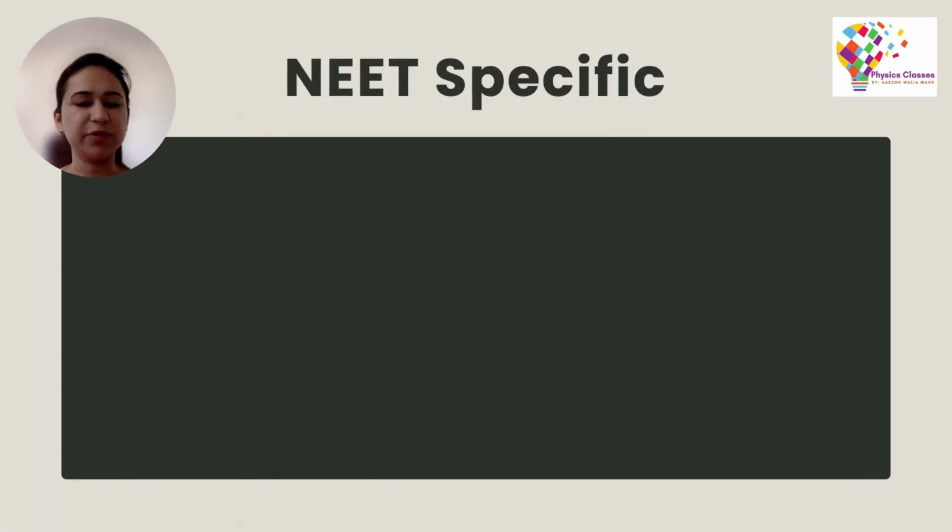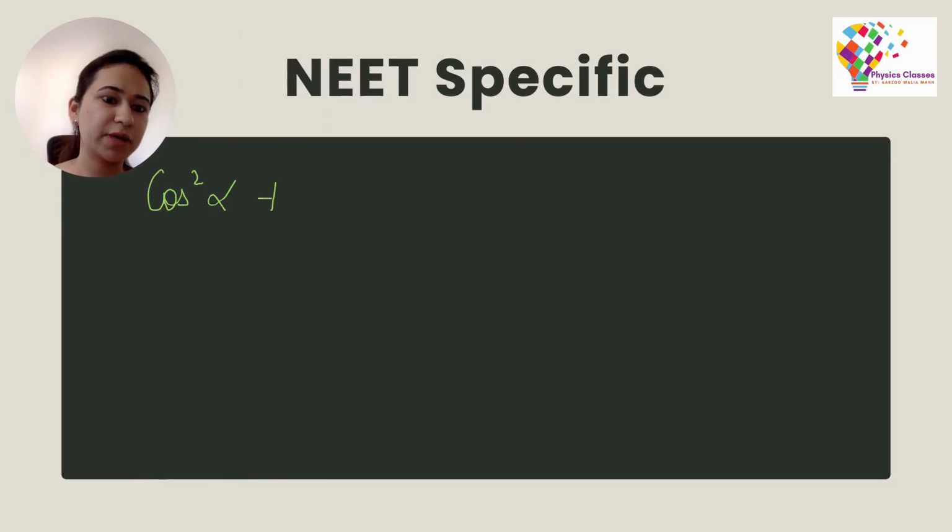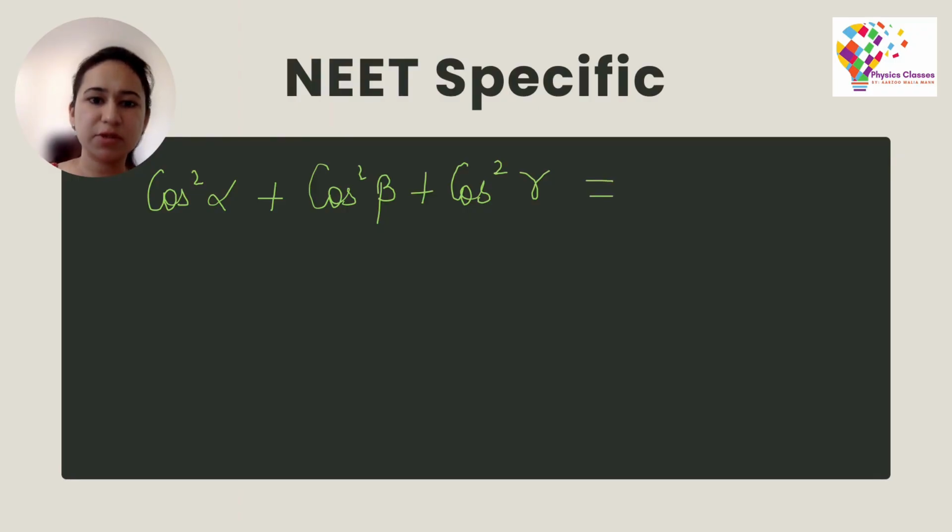Now, since we are talking about NEET specifically over here, therefore we can have a few formulae which are mostly applicable for the NEET students only. So these are helping you understand how alpha, beta and gamma are connected. So for example, if I talk about the cosine rule, cos square alpha plus cos square beta plus cos square gamma. The sum of the three angles that the vector makes with the three axes is what adds up to give you 1. So cos square alpha plus cos square beta plus cos square gamma would be equal to 1.